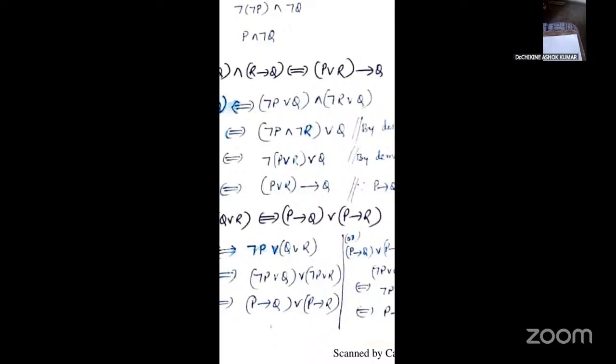Next, see here. For this, apply the negation P quantity. So this is negation P union Q union negation P union R, which will become P implies Q union P implies R. So negation P union Q, again I apply the reverse strategy. What is this formula? It is equivalent to P implies Q. So negation P union Q means P implies Q, and negation P union R will become P implies R. This is the result. Okay.